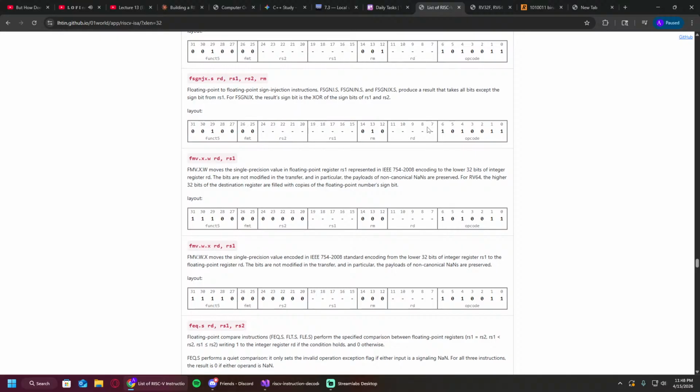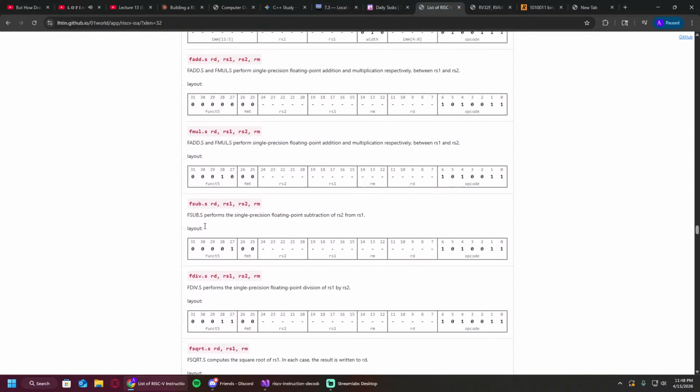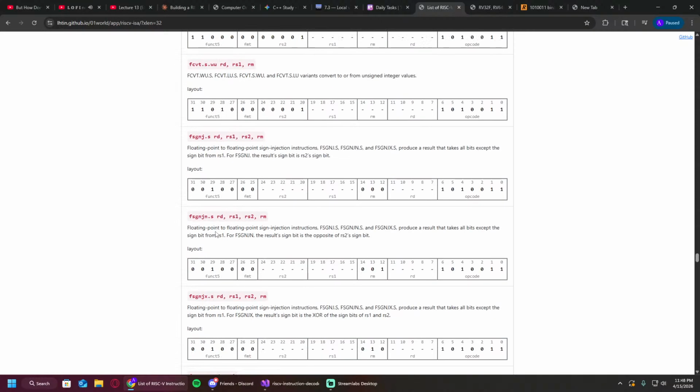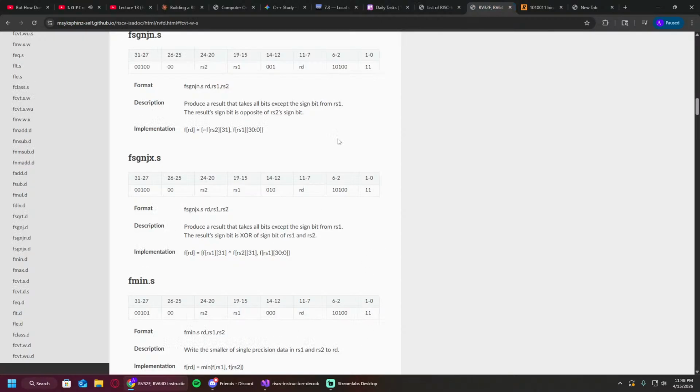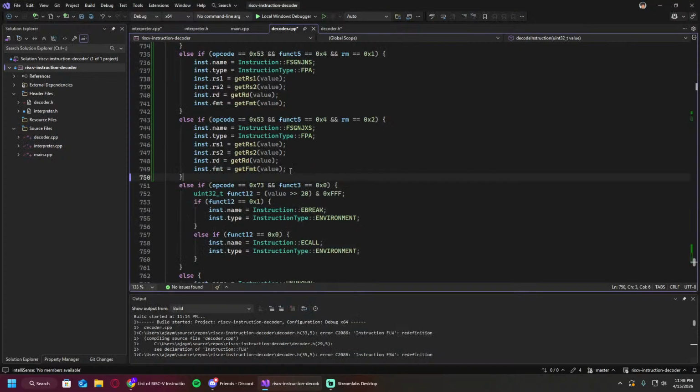So they're the same as those ones. I just want to make sure nothing overlaps. Yeah, no, I don't think anything overlaps. Yeah, we can implement now.